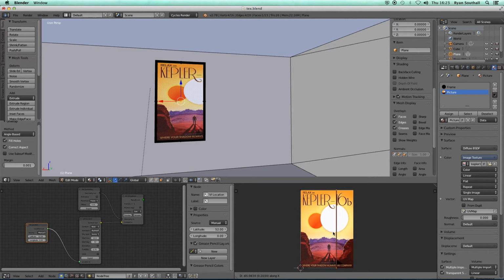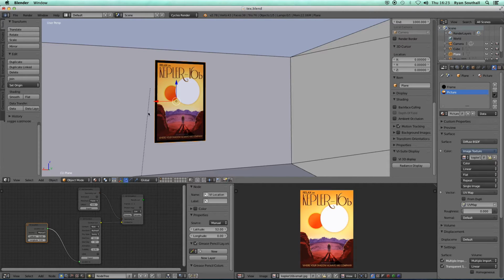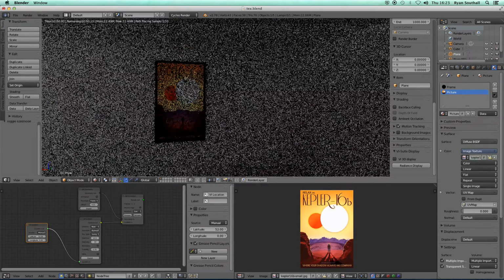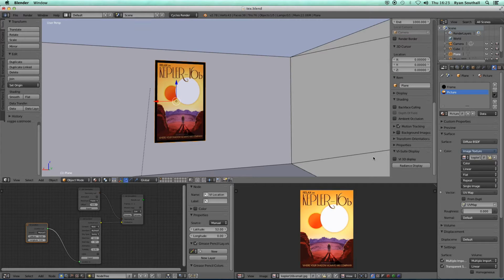Again, I'm just going to drag that out, and you'll get a real time view in Blender of that mapping. So that's fine. But to get that preview, you either have to be in textured mode or you have to be in material mode. So that now looks fine. And if I do a little preview render of that, yeah, that image is correctly applied within Blender. So it's important to remember that the color is image texture. You pick the image that you have mapped to the face in your UV mapping window.